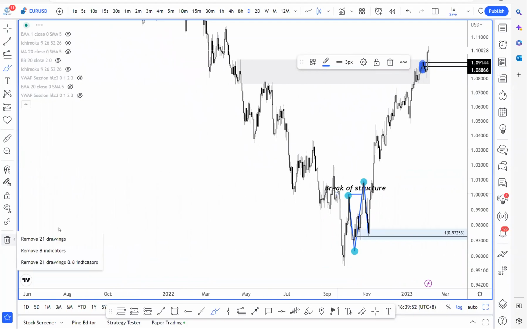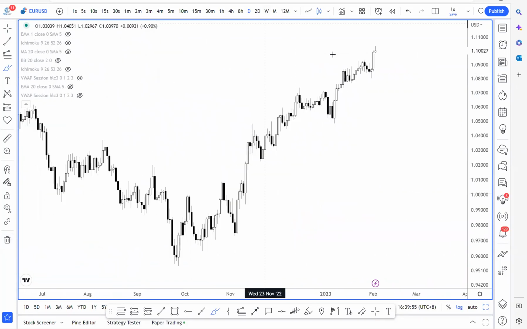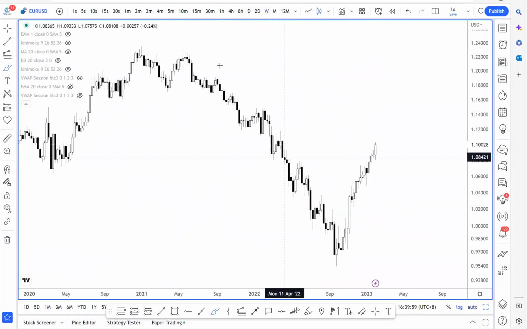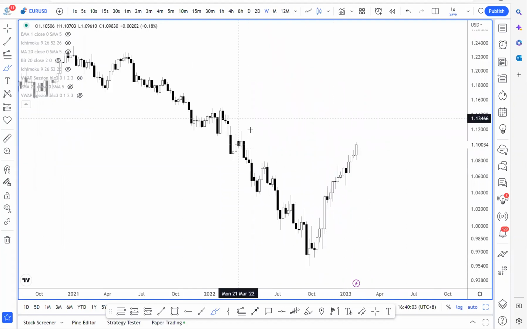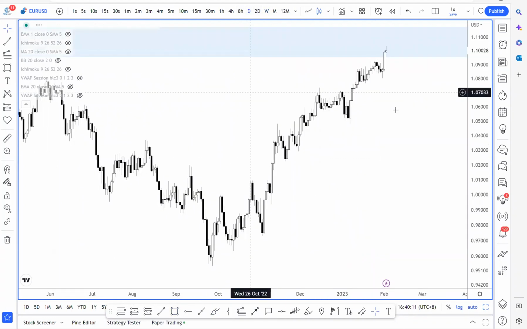Again, you want to highlight these levels. Let me just remove all these drawings. You can see, again, just looking at structure on the weekly and on the daily. On the weekly, it's just pushing into an area. Is there any support or resistance at this area itself? For me, this would be the region. Looking at just specific candles, you can see that this is the area. If you take a look at it on the daily.